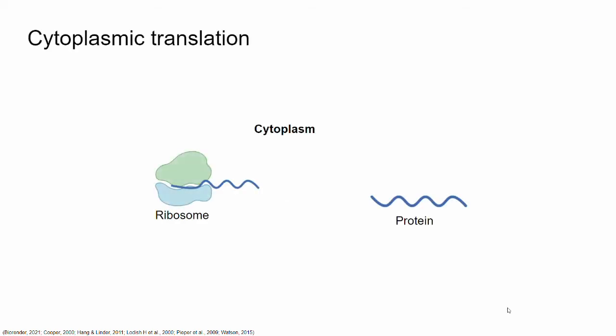So, the first type of translation, as I said, the cytoplasmic translation, is when the process of translation starts in the cytoplasm and finishes completely in the cytoplasm. Okay, that's one of the pathways that I talked about. The other one, which we're going to talk about in the next few slides, is cotranslational translocation, so it's using the endoplasmic reticulum. But this is a simple example for the cytoplasmic translation.